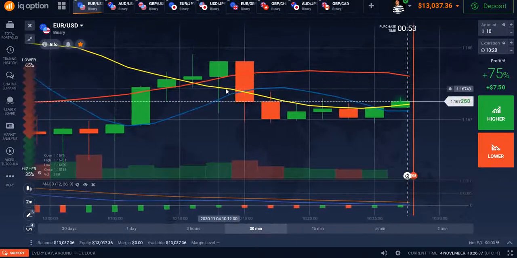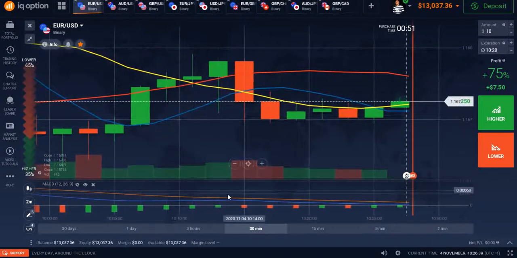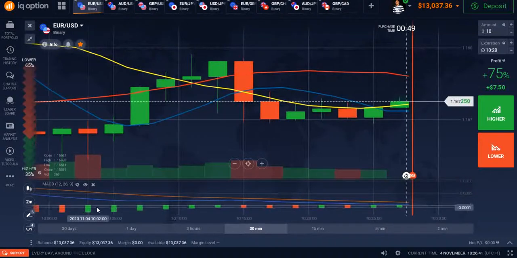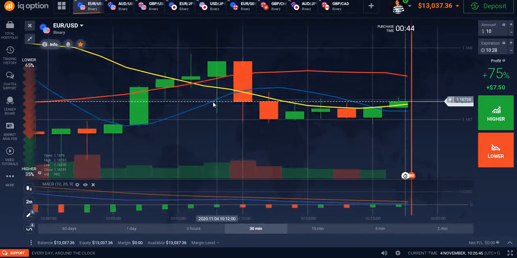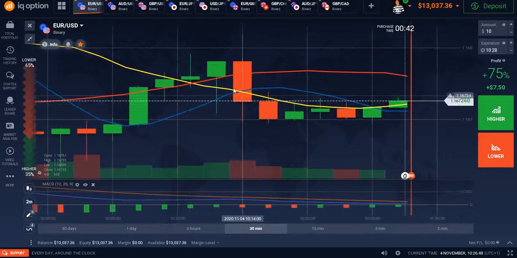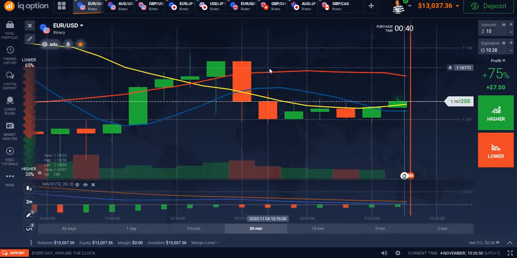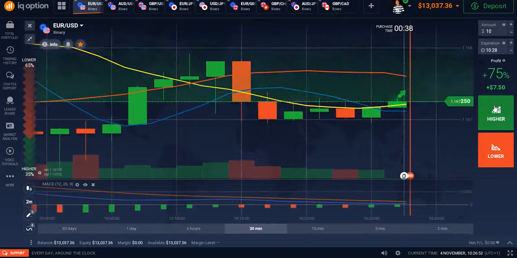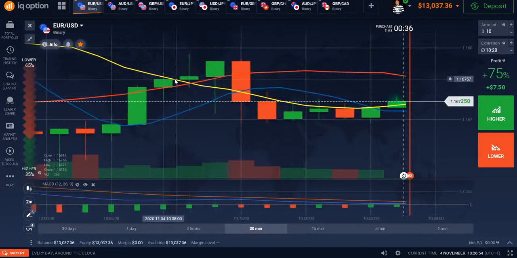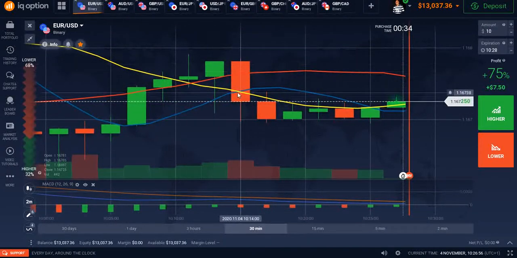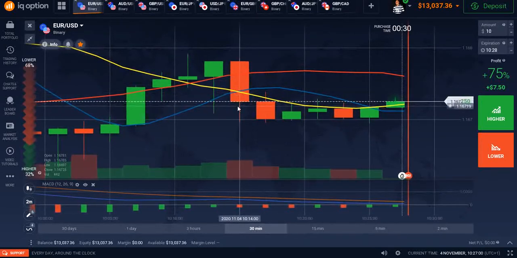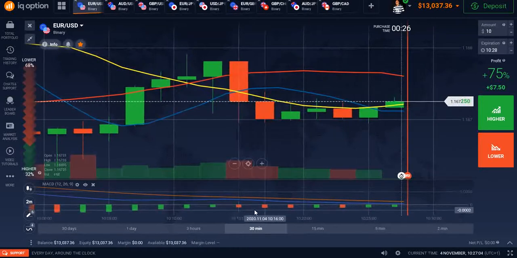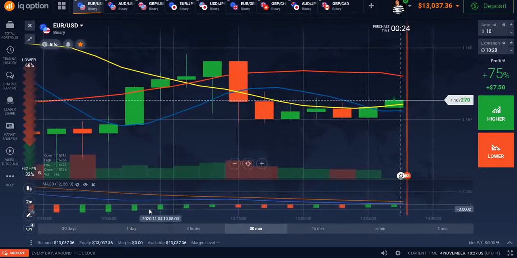Even this one here, you can see it was still all down in this place. And what are we seeing here? We are seeing an indicator to buy here. See, this red is up, which means it's telling you to buy, and the blue is crossing the yellow here, which means it's telling you to buy. But guys, if you do so, you will lose, because this one is not giving you any signal here. It's still going down.